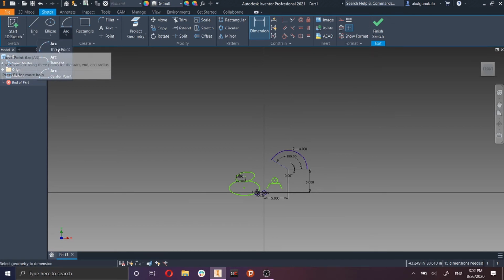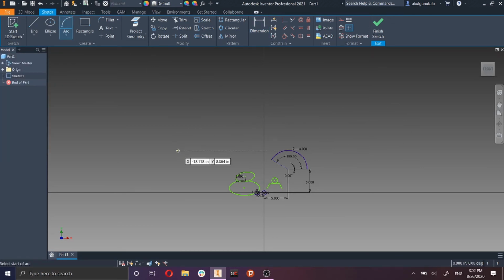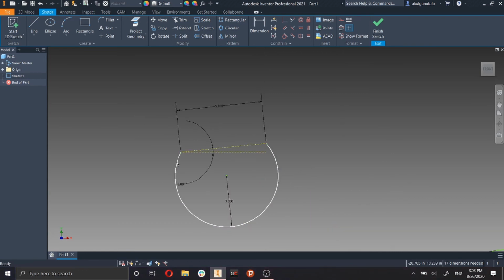The next one will be 3-point. With 3-point, you first have to make a chord or diameter, and then you can choose what distance and angle you want the next point to be at. Let's say we want it to be 5 inches away, tab, at a 6 degree angle, press enter. And now let's figure out how big we want that radius to be. Let's say 2 inches, no, 3 inches, let's go with that. So now what's given here is your chord is this distance, and then you wanted it to be a certain diameter.